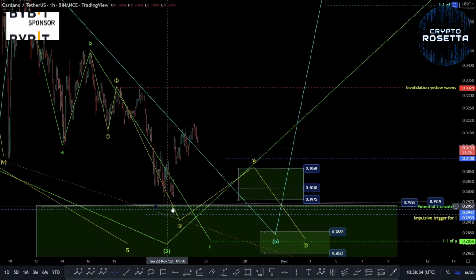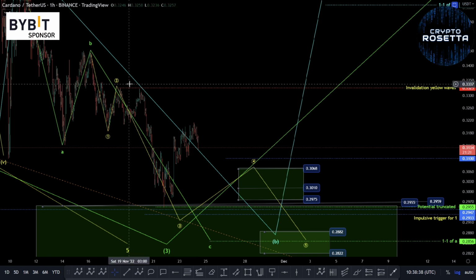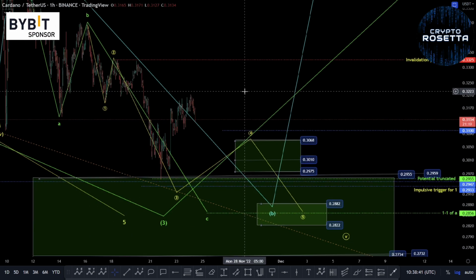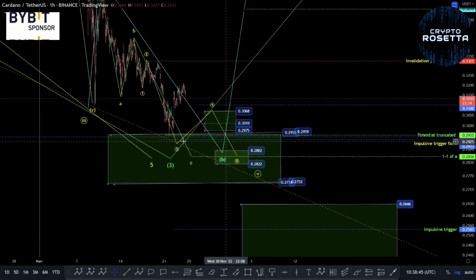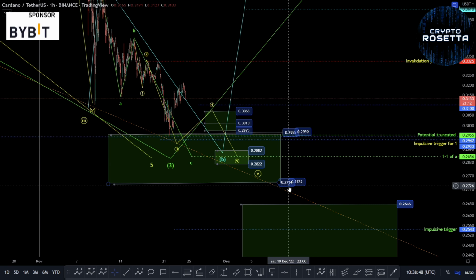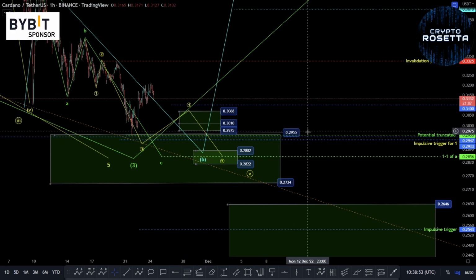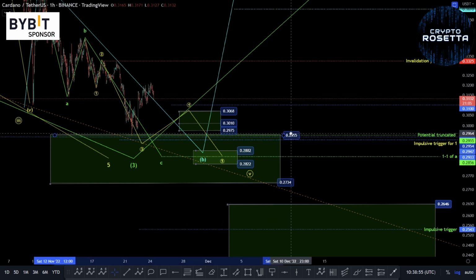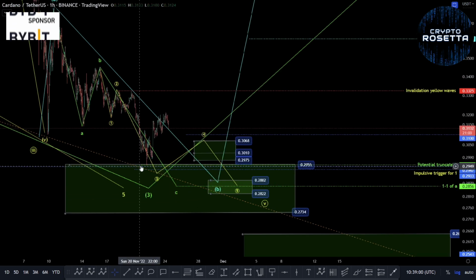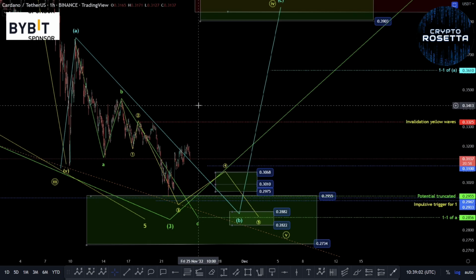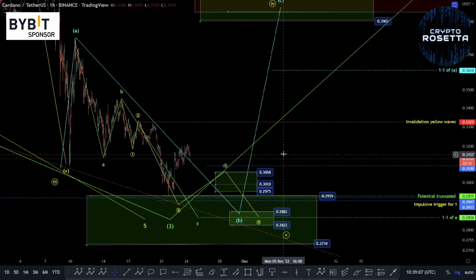If we fail to hold this zone, though, I would say that we're going to either start breaking down, and then there's going to be some kind of an extension within these waves, which is going to push us down lower. We've got some fifth wave target areas here, which are between, I've got double lines here, sorry, between 2955 and 2734. That's currently, we've just wicked into it, but if we move down into this area, there's potential for a bounce.